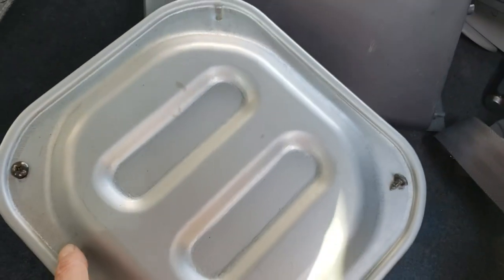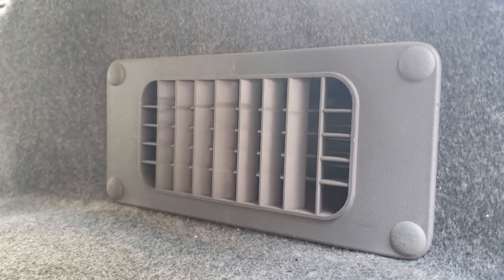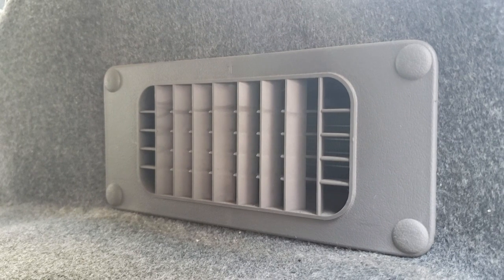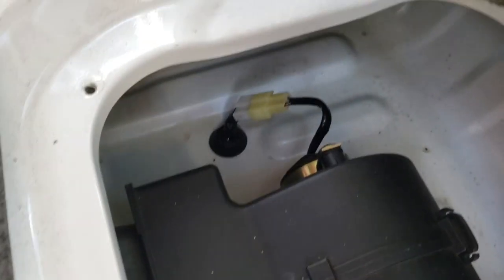So I thought, I wonder what's on the other side. So I lifted up the carpet, and there was this cover here that I unscrewed. Weird little metal cover. Lift it up. What's that? That looks like, if I'm not mistaken, a heater. And here's the vent. So it looks like it has a rear floor heater, like a blower. And then it's got piping to it, so that could be for the aircon. Maybe it's got aircon in the back. And again, not a scrap of rust.